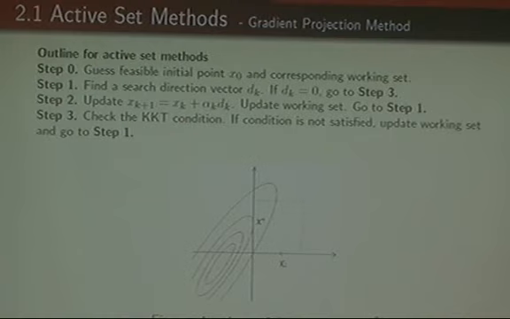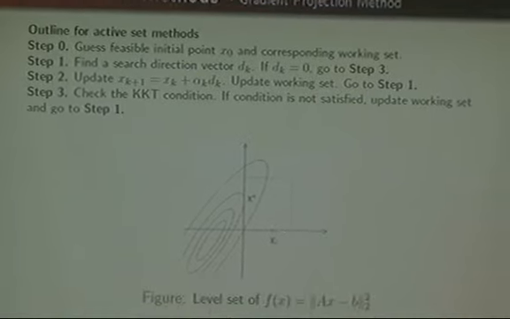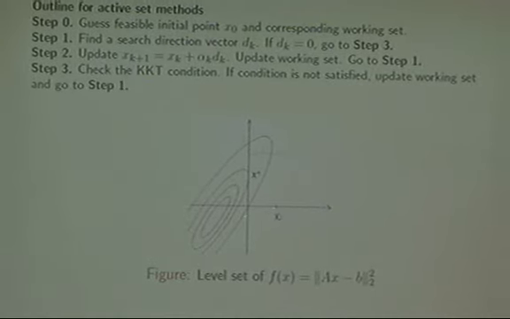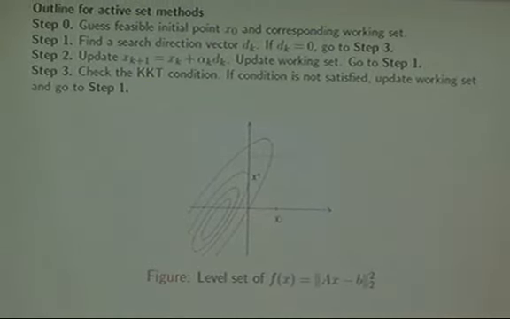Depending on how we choose this search direction, we have several variants. The simplest one is the gradient projection method. On this subspace, we take the gradient. First we just take the gradient vector, which looks like that, and we project the gradient vector onto this subspace. That's called the gradient projection method. So the gradient projection method is the projection of the minus gradient.